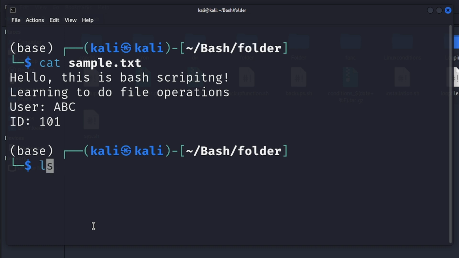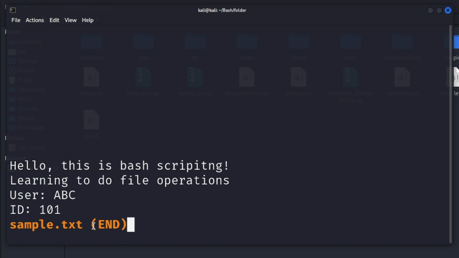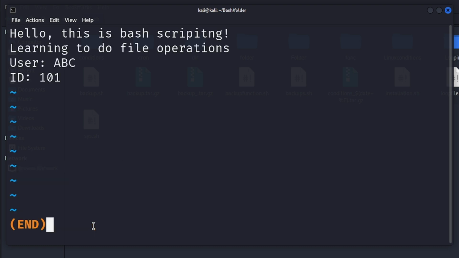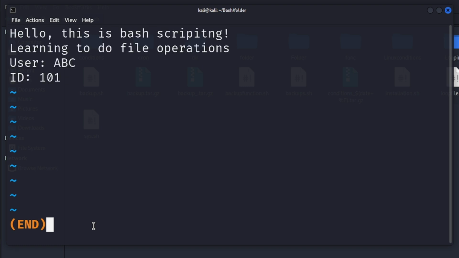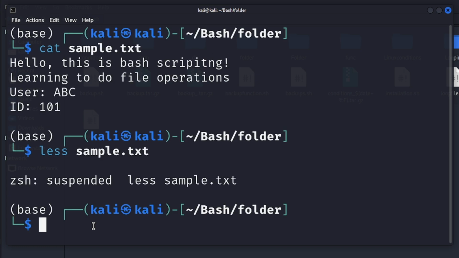But if you write less followed by the name of the file sample.txt, it would open up a file for navigation purposes. You can basically scroll up and down. That's the thing which makes it pretty interesting to use with less. We can exit out of this with the help of Control C.